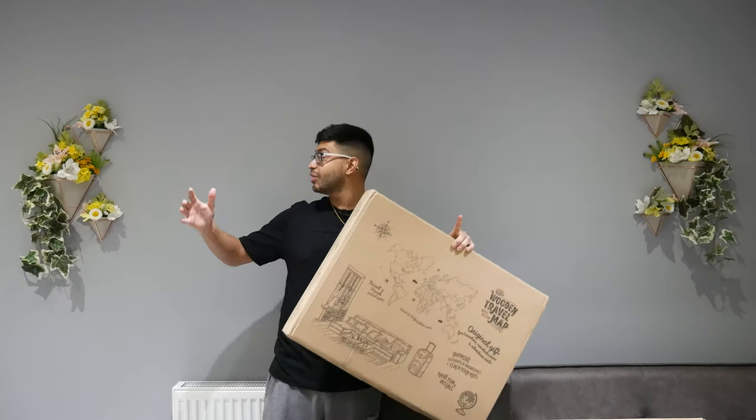I think a bit of feedback for Enjoy the Wood would be, instead of giving you two cardboard cutouts of the stencils, to give you an entire piece of paper that spans the whole size of the map, and then you can get that level and stick it up with a bit of masking tape, then mark where your holes need to go. And then each piece would be straight and where it needs to be. That's the only bit of feedback I'd say, because eyeballing it can be a bit difficult. But other than that, it was quite simple.